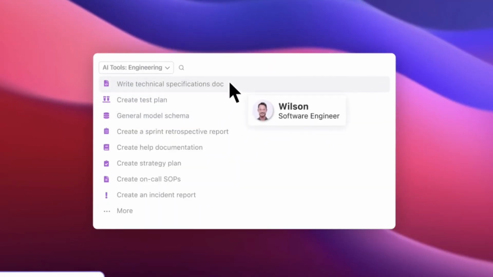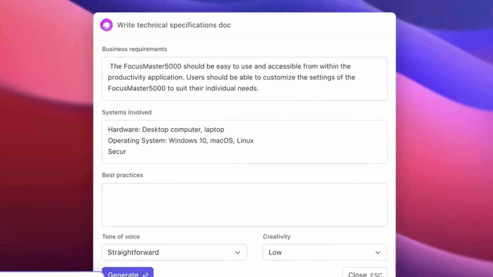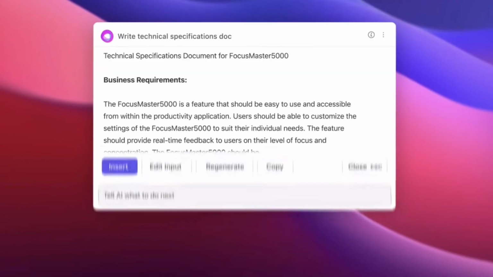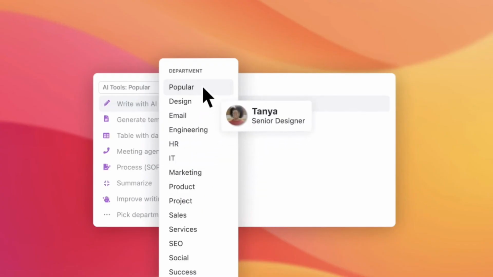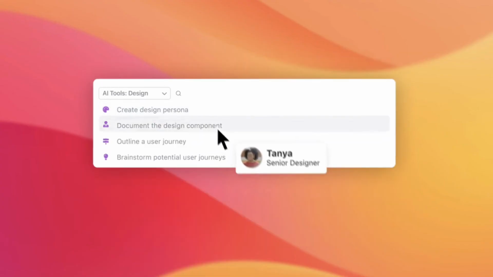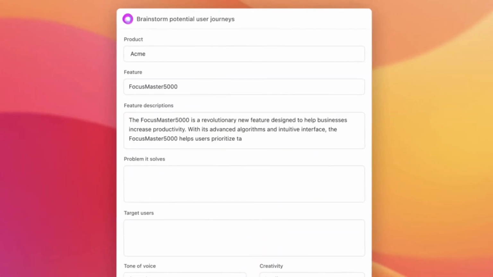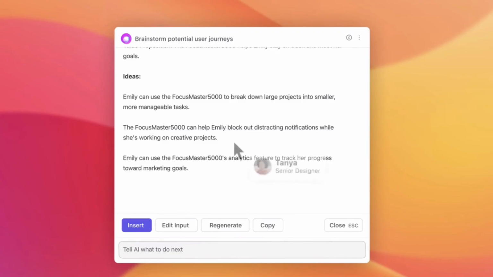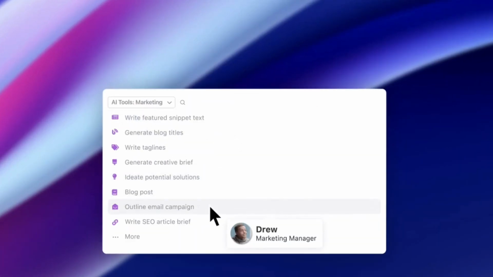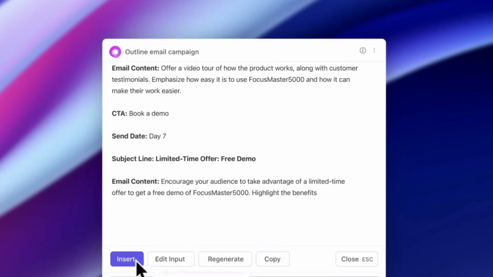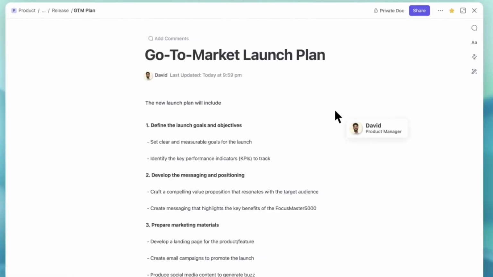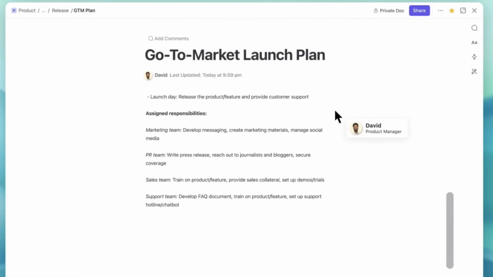But you can also use it within your items as well, which basically allows you to do things like summarize documents, action items, and spell check, which helps you to quickly get access to items. For example, when you're inside of a task, you can also open the AI up and do things like write a description for the task, create a summary of the task, and even generate updates for the task. It's really quite good in terms of what it can offer you.